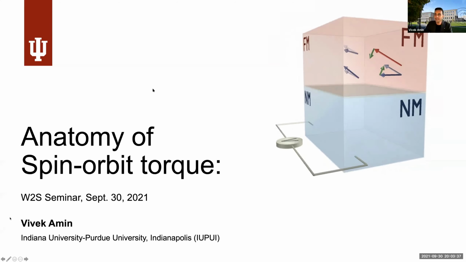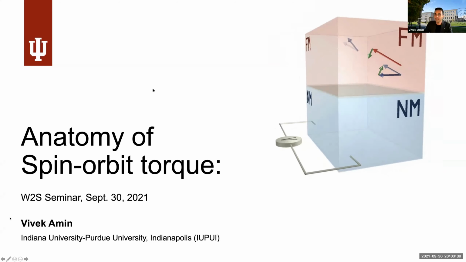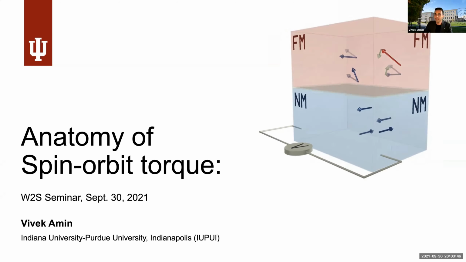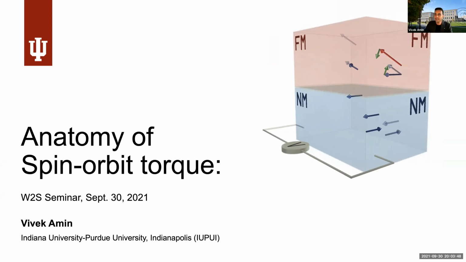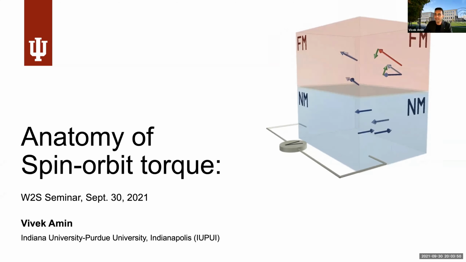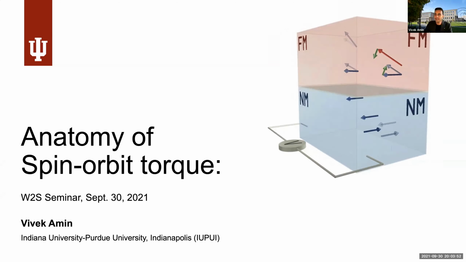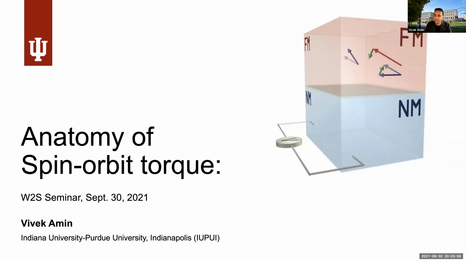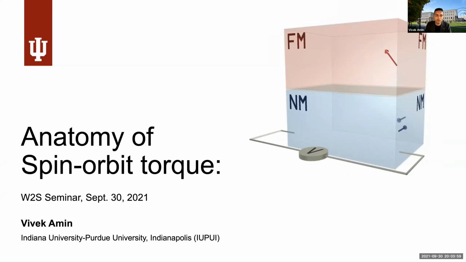So again, I just want to thank the organizers for inviting me to tell you a little bit about the work that I've been doing over the past several years. The title of this talk is Anatomy of Spin-Orbit Torque. What I would like to do in this talk is introduce some of the traditional and new mechanisms which underlie this very interesting and potentially very useful phenomenon called spin-orbit torque.